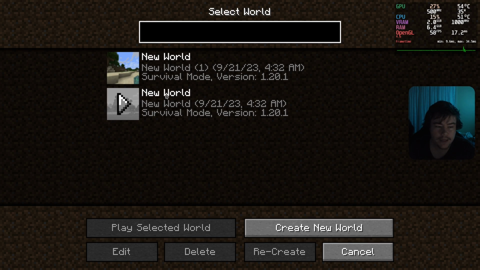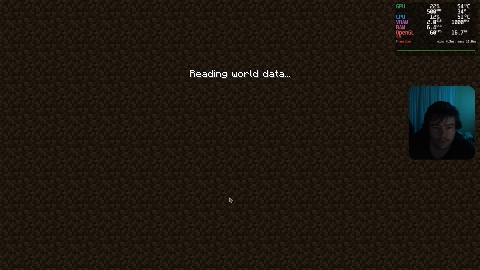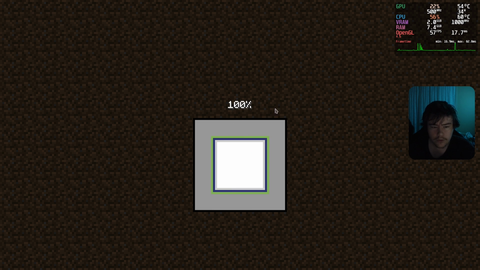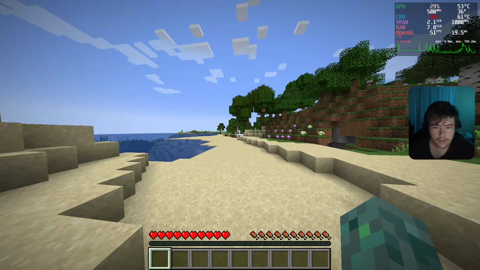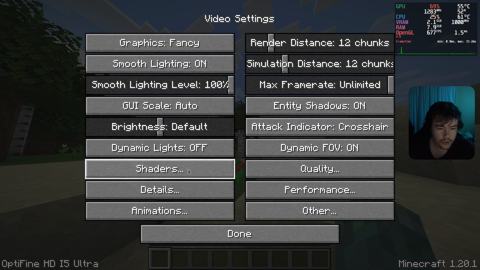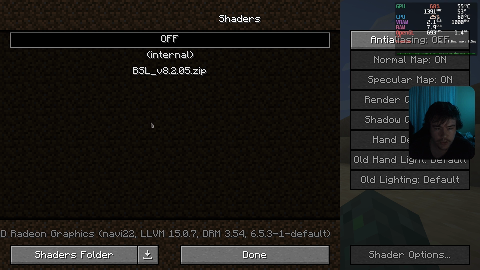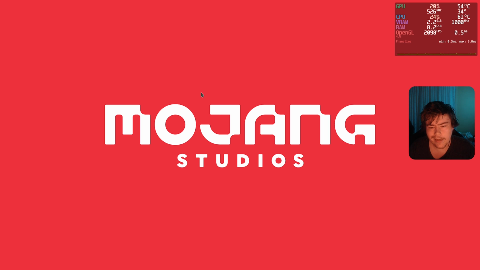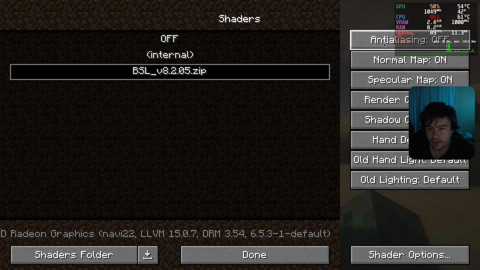And we can go back into the single player world that we have. Actually, I'll go back into this one that I was testing just an hour ago. I was just messing around with it to see if everything was working properly. Now we can see if our shaders are working, which as you can see here they are. We can select it and it will reload. And then we can also turn on anti-aliasing, which looks very nice, I would say.